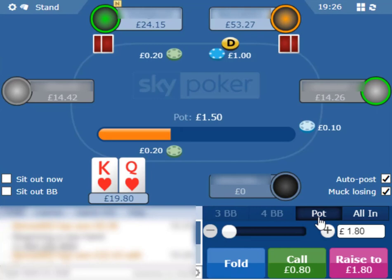These hands are taken from a session I played last night on Sky, last night being Wednesday, if you're watching this quite soon after it's been produced. I think I played the session for around 2 hours, close to 2 hours. There's only, I think, 13 or 14 hands to look at. There were some action hands, but it wasn't a particularly hyper high action session, but we got straight into it, literally the very first hand of the night.